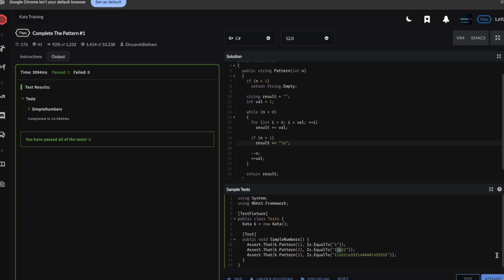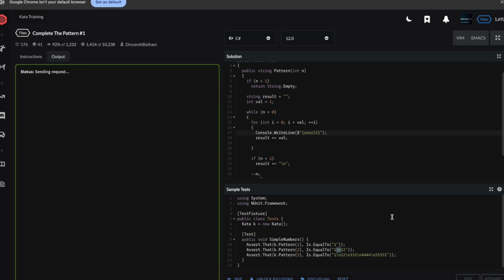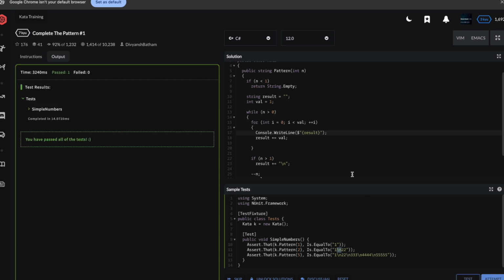Good. And again, if you were confused, you could cut this, paste. If you want to see how this stuff works, you just add a console write line. What do you want to see? Just put whatever variable you want to see in here. Just whatever part of the logic is confusing to you. If you're not sure how it runs, I might have to expand this.